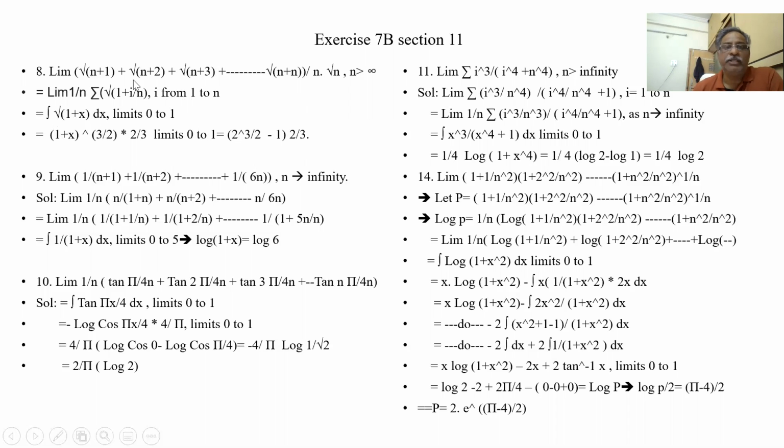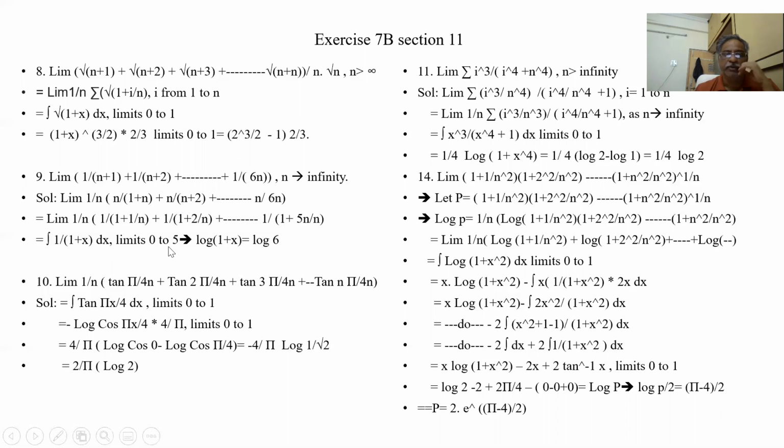So we have to see this infinite sum from the fundamentals. Now similarly, limit of 1 by n plus 1 plus 1 by n plus 2 plus up to 1 by 6n as n tends to infinity. Now again, I have to take n outside for my fundamental integration conversion. So I am taking out n and multiplying with n. So n by n plus 1, n by n plus 2, up to n by 6n. So this n is brought to the denominator. 1 by 1 plus 1 by n, because 1 by n by n is 1, then 1 plus 2 by n, and 6n can be written as n plus 5n. So 1 plus 5n by n. So this goes up to the limit 5.